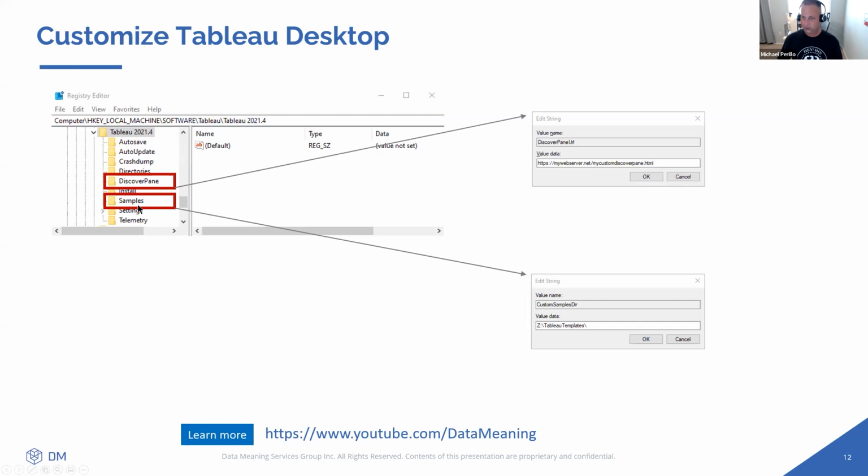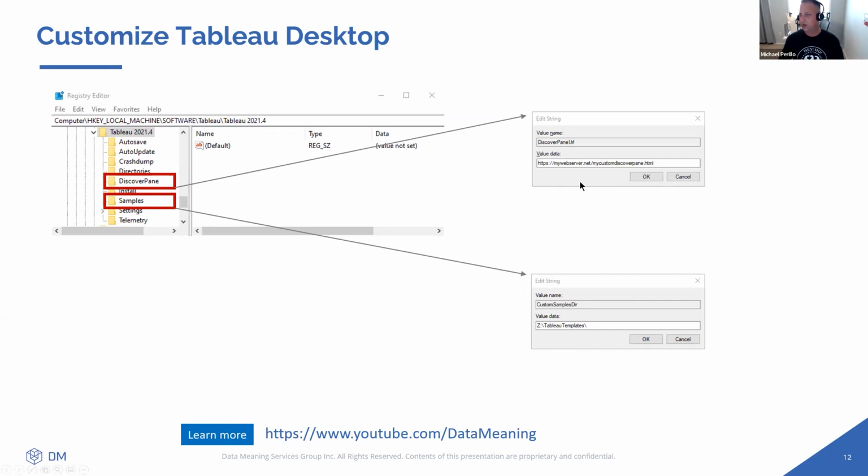Your samples folder is going to store your workbooks. So 5 at the most is what can actually show. Now this does have to be a drive letter. In the documentation that we'll provide, it will state that it has to be a local drive. I think what Tableau's emphasizing is that it cannot be a mapped network drive. For those of you that are familiar, usually a mapped network drive consists of 2 forward slashes, that UNC path. We need something mapped. So a drive letter, D, E, F, whatever it might be, but that could be a network share. And that's what we're using today, to show you and illustrate that it can be done.